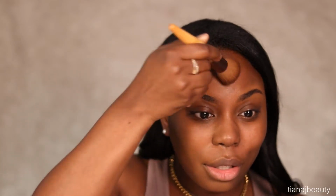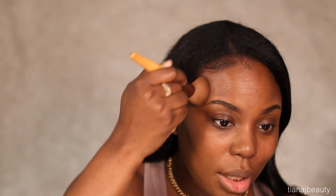I probably should have used an even lighter brush. So I'm just sticking to one side because I was nervous when I first applied it, and it is not my shade. But it does say that it blends and blurs to instant perfection. So okay, sorry about that, guys.